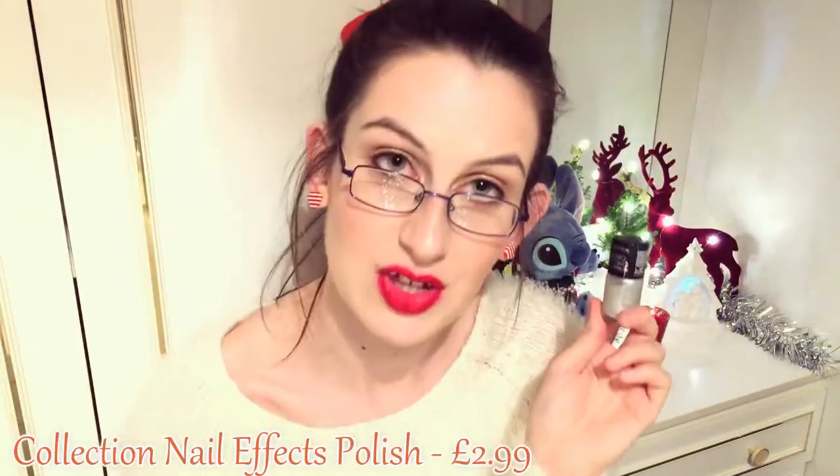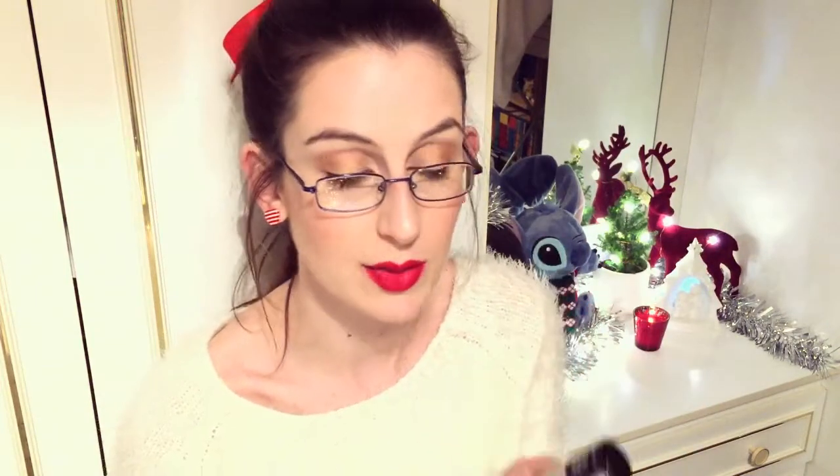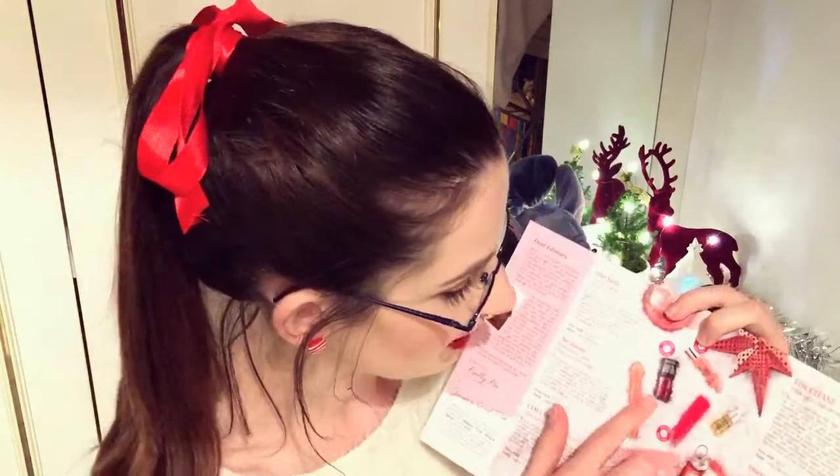This is by Collection, and I absolutely love Collection's concealer, but this is a nail polish — I've never tried their nail polishes. I'm gutted I didn't get one of the other shades. This one is kind of like a white, silvery shimmer shade. The one on the picture is a bronzy red and I would have preferred that one — I really would have, because I would have worn it more. But I will try it out and use it just to test it.